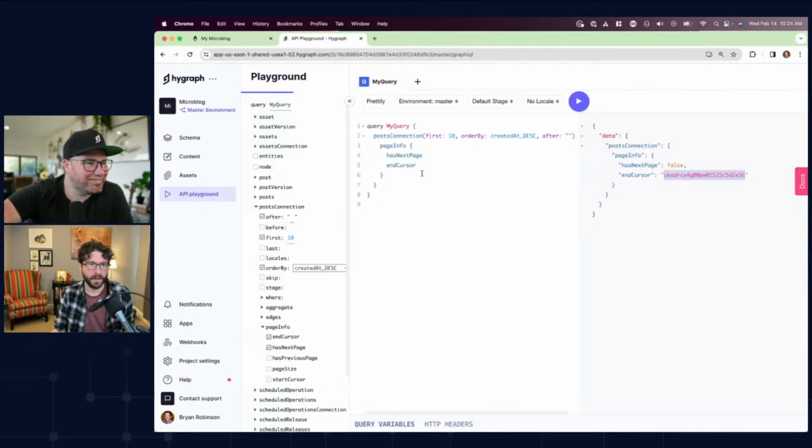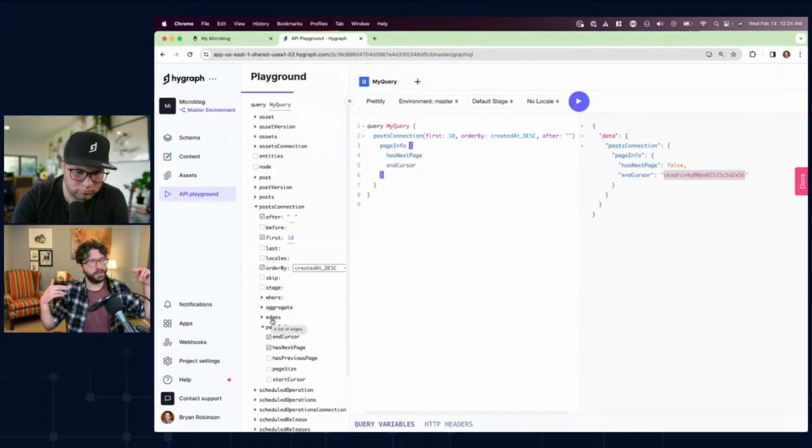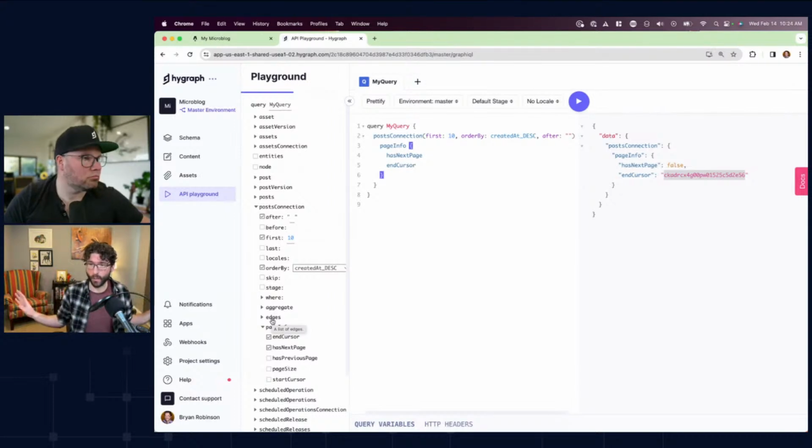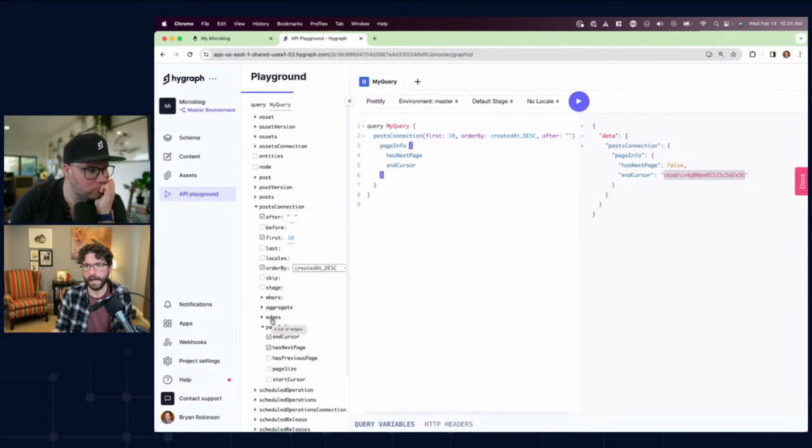Yeah. So we have this idea of has next and the end cursor, both of which we'll need in the end. But we also need to get our data, right? We need the actual posts as well. So alongside our page information, this is where we go into GraphQL territory. Our posts query abstracts that away from you. You don't have to think about edges. You don't have to think about nodes. But in this world, we're sticking to the specification because it gets so complicated so fast that going edges and nodes makes a lot of sense.